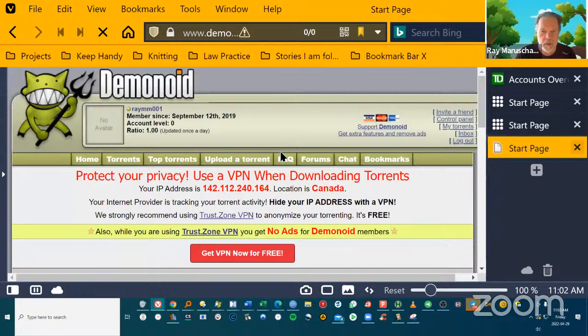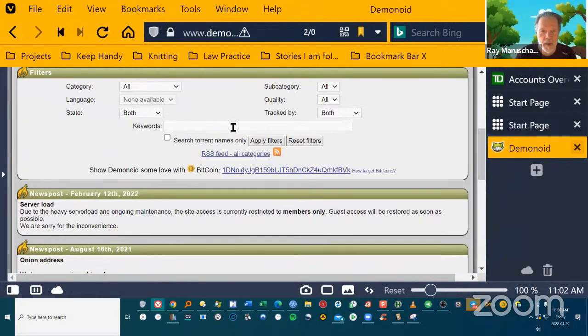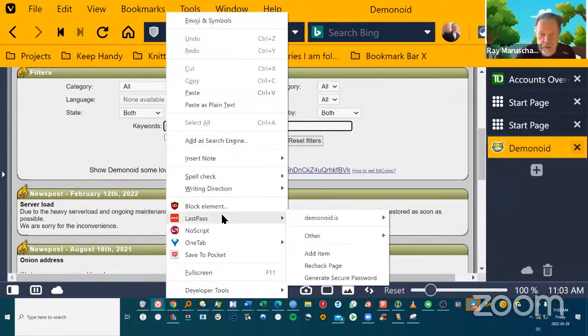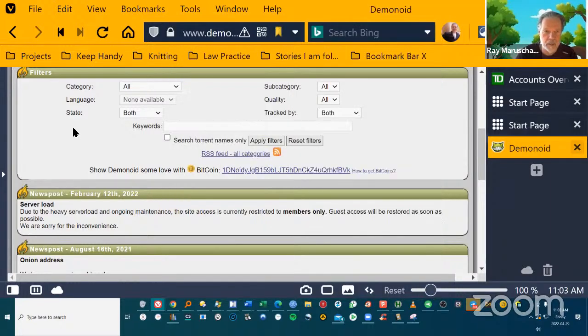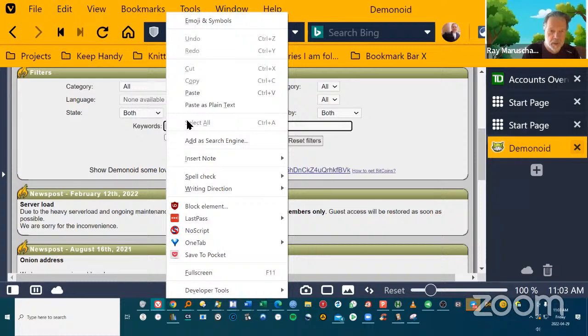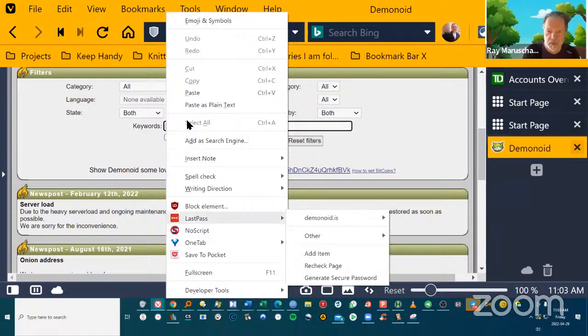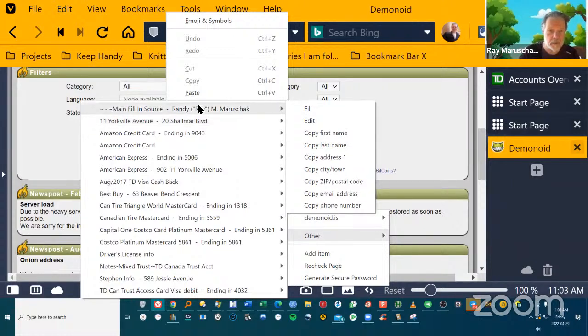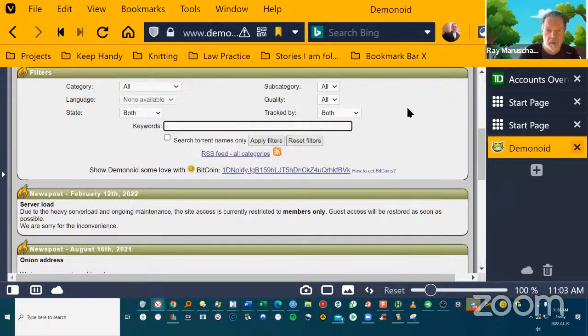Just waiting here, and then if I go here and F10, what I want to automate is Shift F10, L for LastPass, O for other, tilde, which is this one, and then fill to do that, and then it'll fill my information.